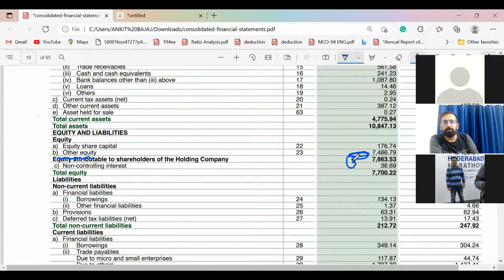So what is the company doing? The company is transferring this final balance to the balance sheet in the name of other equity, right? If you see the old balance sheet, what did the company do there? The company transferred the reserve and surplus balance. Here the company is transferring the reserve and surplus balance, and along with it, they are transferring the other comprehensive income balance also. See, there will be no difference in amount.